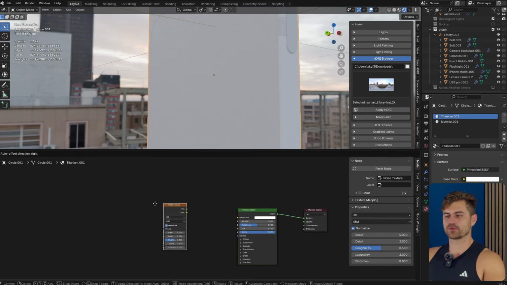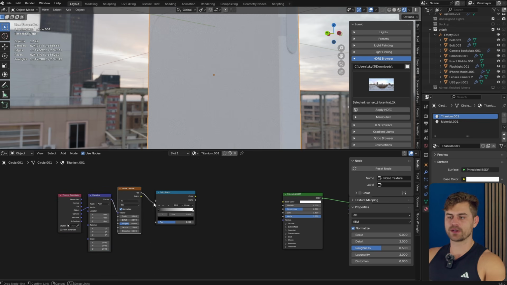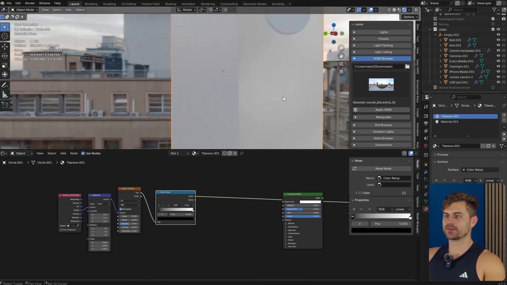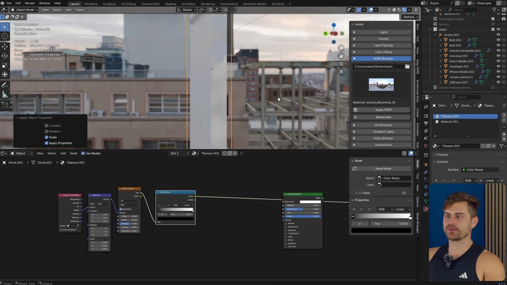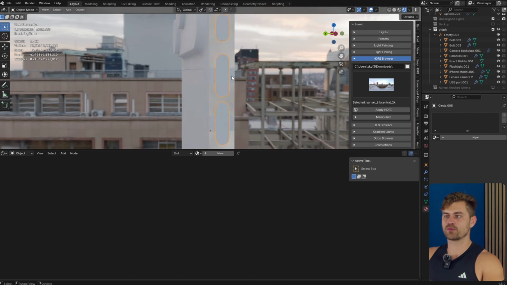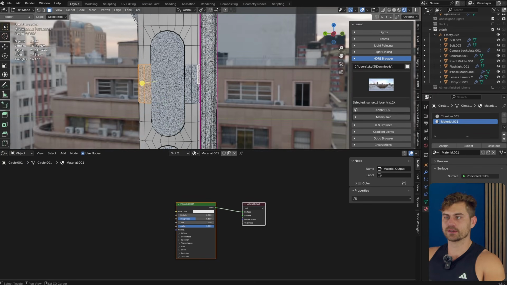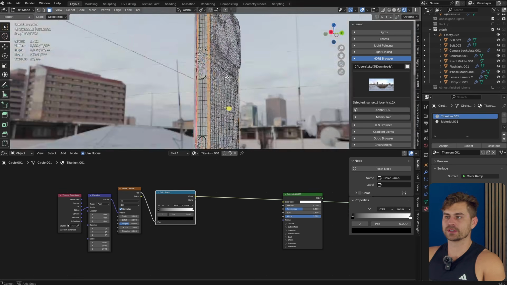Now, for the titanium, we're going to start with a noise texture, press Ctrl T, and place the object in the vector. Also add a color ramp, place it right there, and let's have a look at this material. All right, so we have some blotches right there. Let's apply the scale as well, by the way. And it seems like we missed an area right here. Not sure why that happened, but it did. So we're simply going to select it by hand and assign the material. Now, probably also did that on the other side.